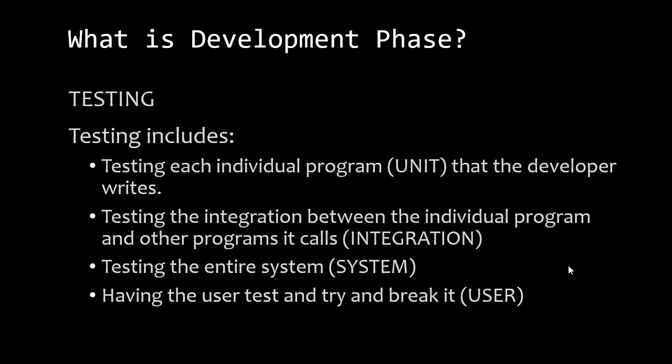So what testing includes is this: testing each individual program unit that a developer writes. Once again, this could be one program, this could be a module, this could be a class, and so on. Once the programmer tests that and it actually works exactly the way it's supposed to, again, you're going to test every path and every unique situation within that class or module. Then you're going to test the integration of all the classes and all the modules that maybe you wrote or somebody else wrote to make sure they all work together based upon what the application is supposed to do.